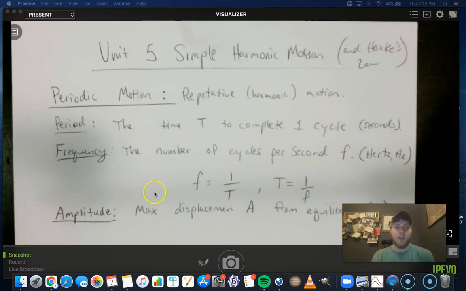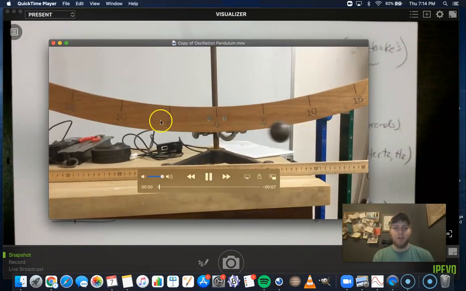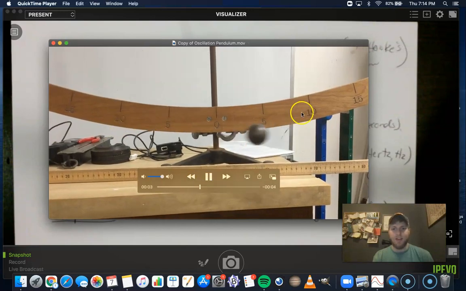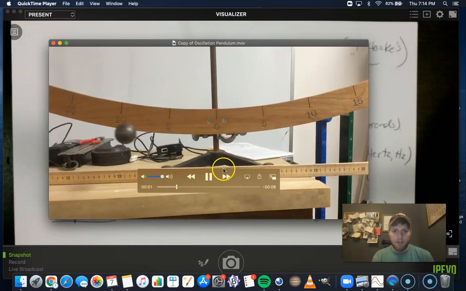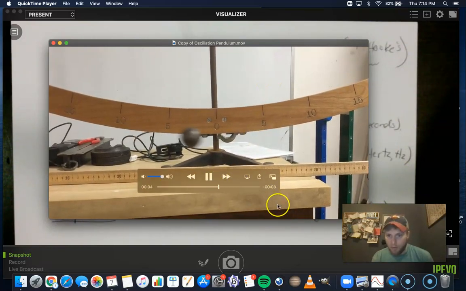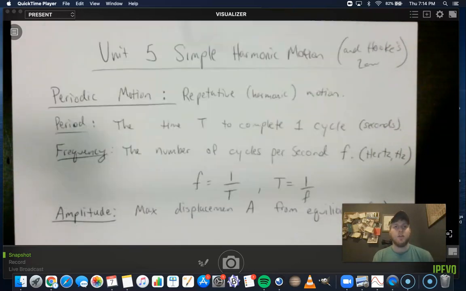And then finally, for periodic motion, there's the amplitude. That's the maximum displacement from equilibrium. So as an example, if we pull back up our video of our friend the pendulum, these are angle degree marks. You'll notice it goes about 10 degrees. So from the middle there, it looks like it goes about 10 or so centimeters, maybe 15 centimeters. So that would be considered its amplitude. We measure amplitude A in meters. If you haven't yet, take a moment, pause, and write all that down.